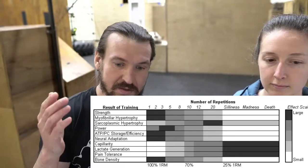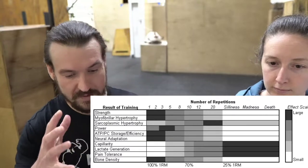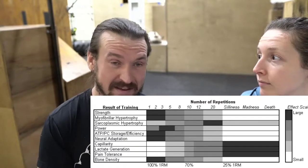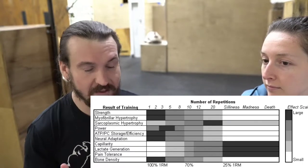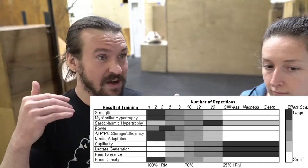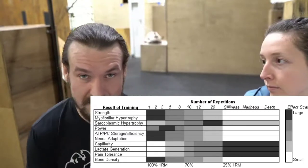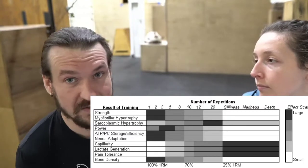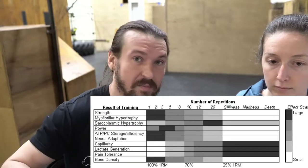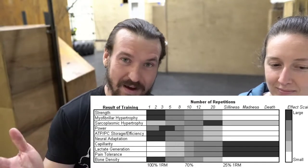And then once we start getting into lactate generation, that's the metabolic waste that I was talking about before. As you start getting into those intensity levels that are significantly lower than that one rep max, if we said 100 pounds of a squat and you want to improve your body's ability to handle and produce energy under this specific exercise, instead of doing reps at 80 pounds or 70 pounds, you might drop that all the way down to 25% or like 25 pounds or maybe even 15 pounds, and you would just do them so many times. So there are reasons why you might do all these things.